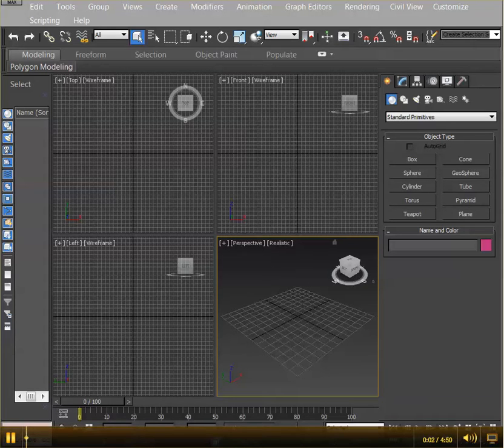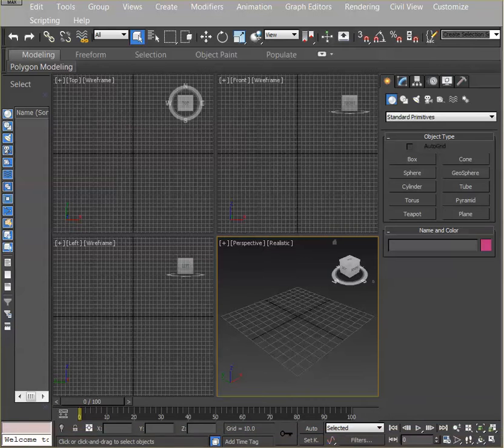Okay, I want to show you how to bring your character generated with Character Generator into 3D Studio Max and also put it into motion with biped. First of all, I'm going to bring in the FBX file that you get from Character Generator.